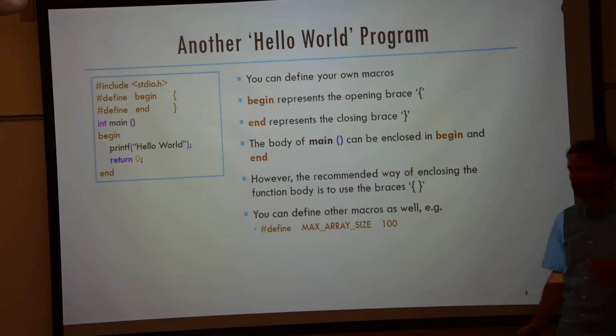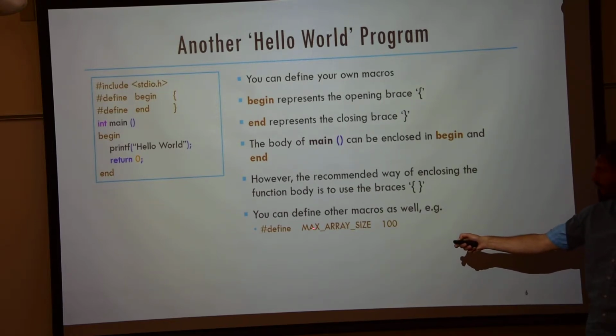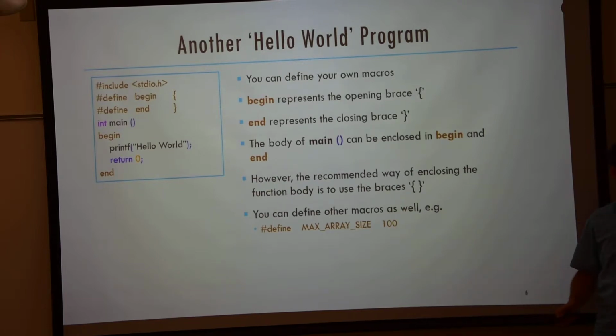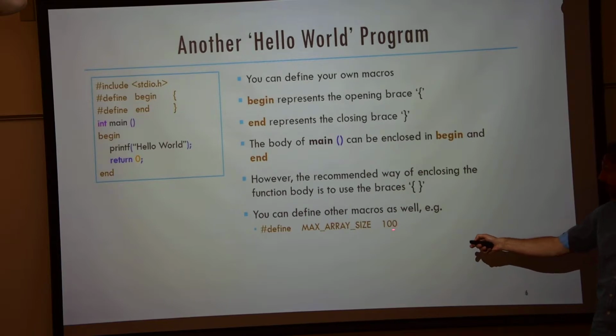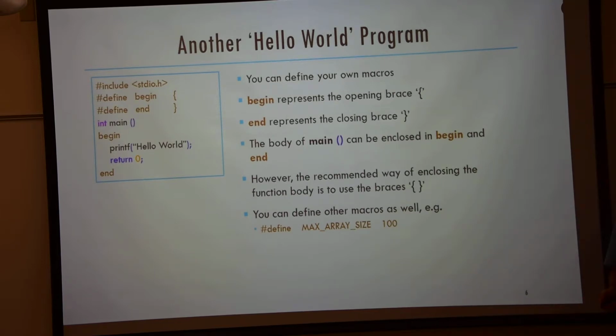Now, why would I do that? For example, I create an LED that is going to blink at a certain frequency. I'm not asking the user to type in the frequency, but I could up front say LED frequency and some number. And next time when I want to test my code for another frequency, I only have to change that number. I do not have to go throughout the whole program and make all those changes. So this is a good programming style. It helps you understand what you have been doing.